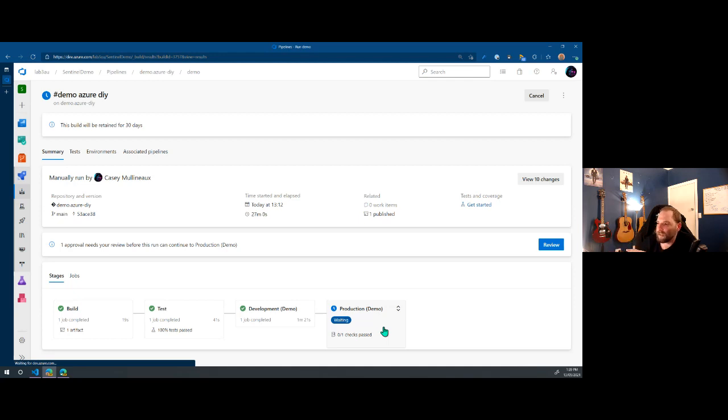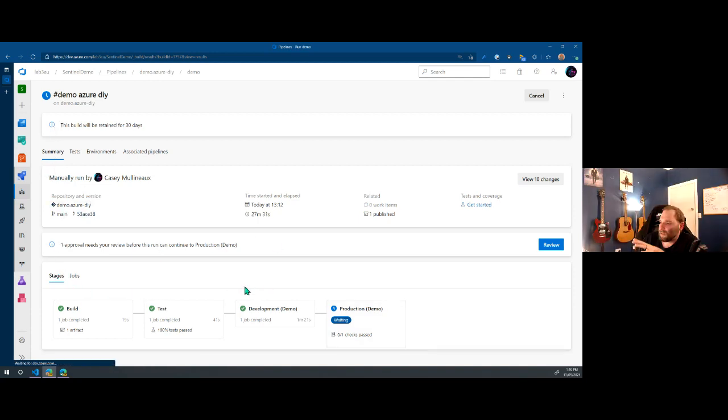You can have a list of approvers who are the only ones permitted to approve changes to their production environment. You can also set up a check that says you cannot deploy to production either in business hours or outside of business hours, depending on how you want to monitor what's going on. These tools really help us make sure that the quality of the code that we're deploying to our environments and our customers is always of the highest quality that we can possibly make it.